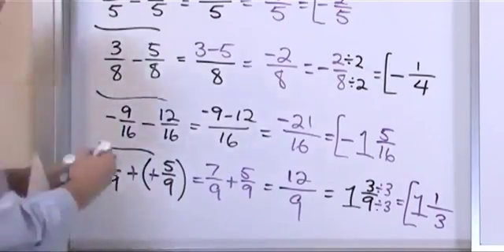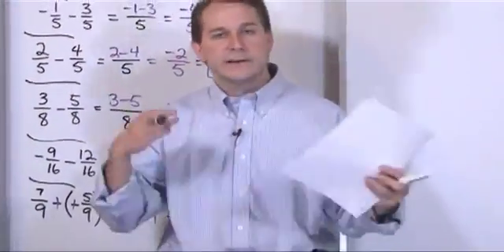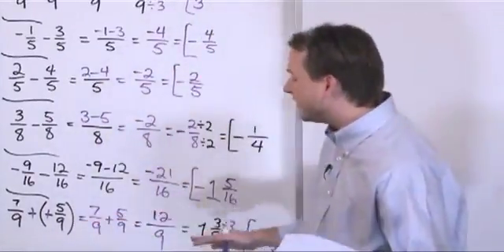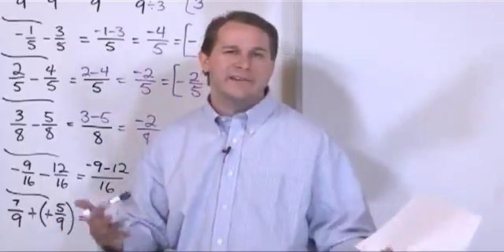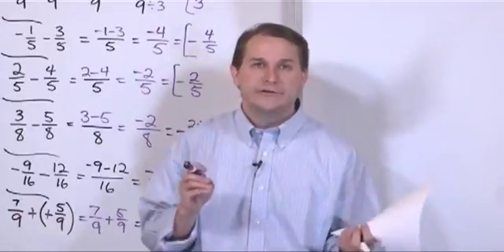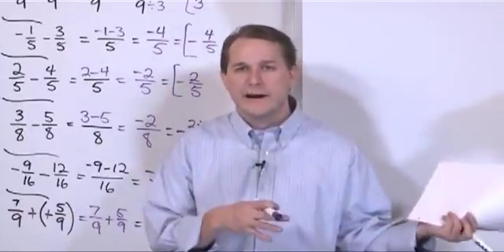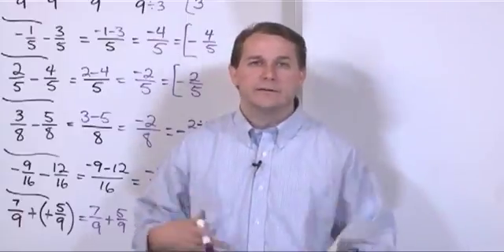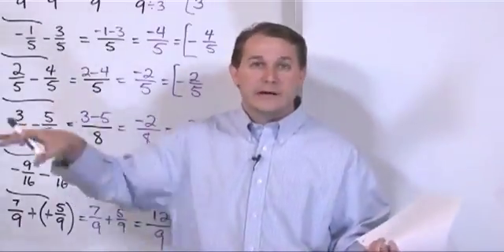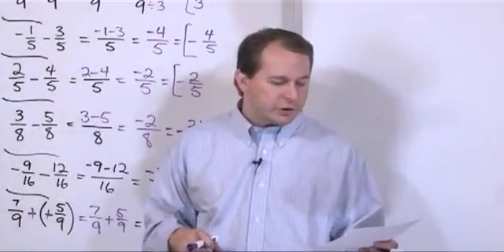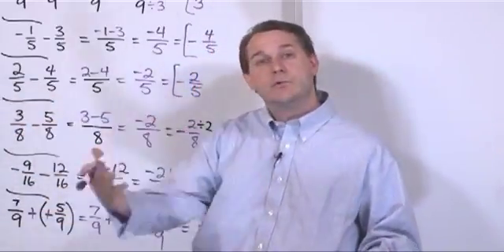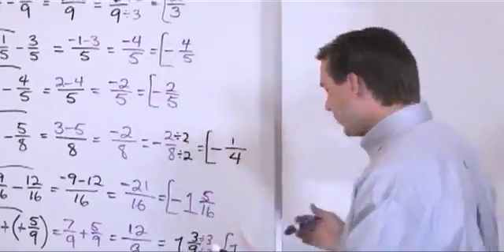So it's really kind of a bulletproof process. You look at the denominator, you keep the denominator, and you subtract. And sometimes when you subtract in the numerators, you might have a double negative, so you add the opposite, it becomes addition, which you've already done before. So you really do need to be good at your integer subtraction and addition, which we did a long time ago, and that's why it's so important, because it builds and builds. If you can't do that, then you can't do fractions. If you can't do fractions, then you won't be able to do other things later down the road that we haven't gotten to yet. So let's work a few more problems when the denominator is already the same, and then we will work some problems when we don't have a common denominator and we have to find it ourselves.